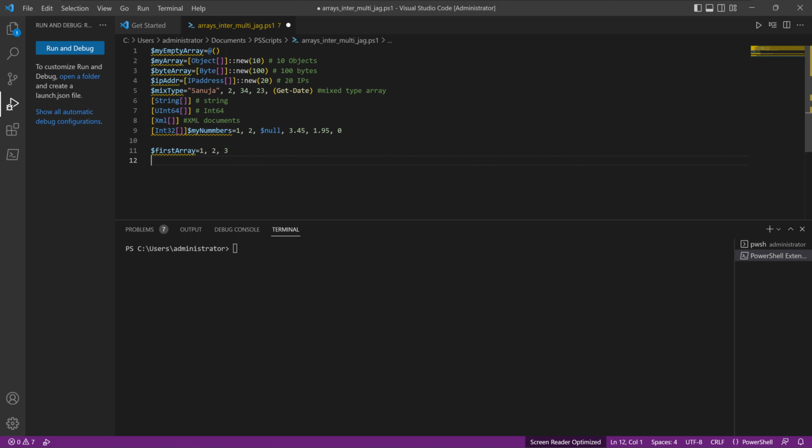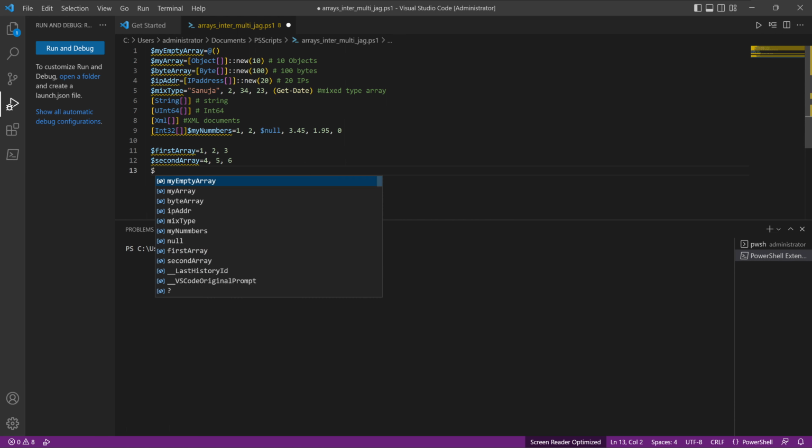Oops, sorry, this needs to be a $ sign. Second array, and I'm going to go 4, 5, 6, and let's say I want to combine these 2 arrays. It's very simple. You're going to create a new array.